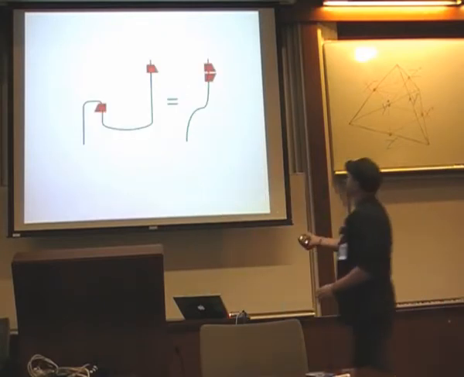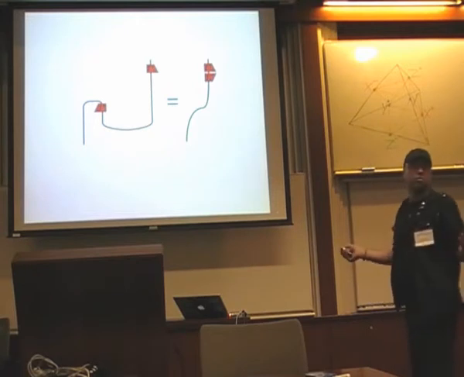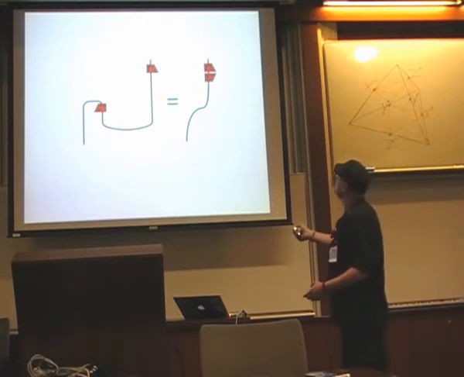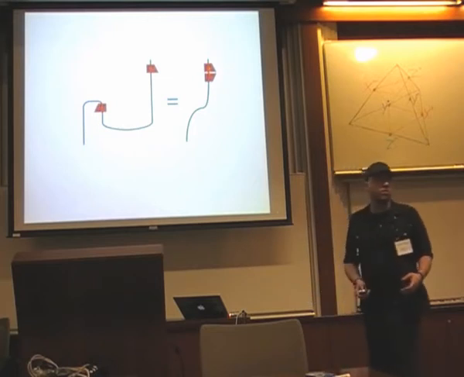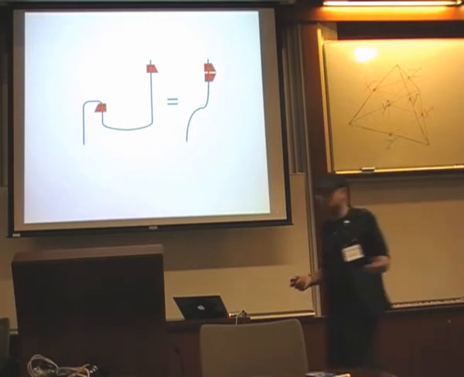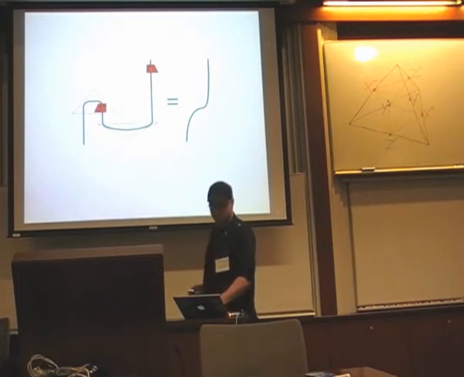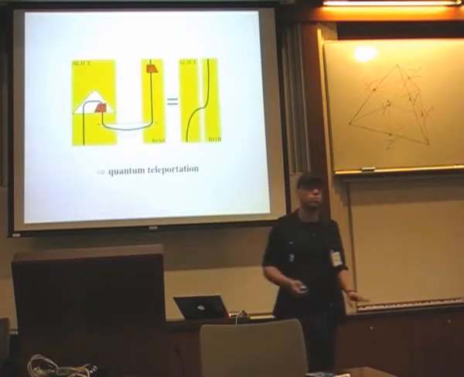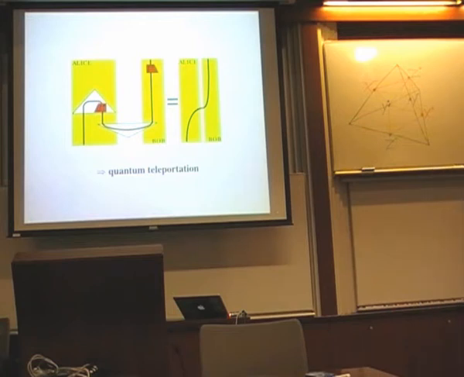So what do you do with this stuff? Well, this is trivial, following this rule, because I can take this one and slide it up there, and it's there. Now, if I pick F such that its adjoint is its inverse, meaning F is unitary, then this falls away, we introduce this, and we've got quantum teleportation. So in this very general language, there is now already a principle of quantum teleportation.